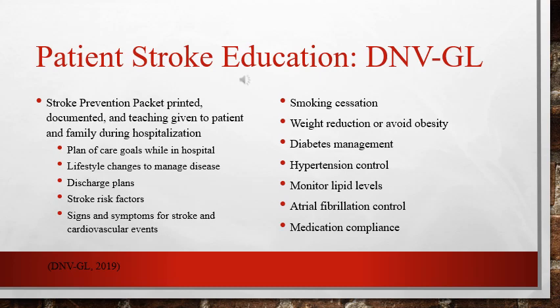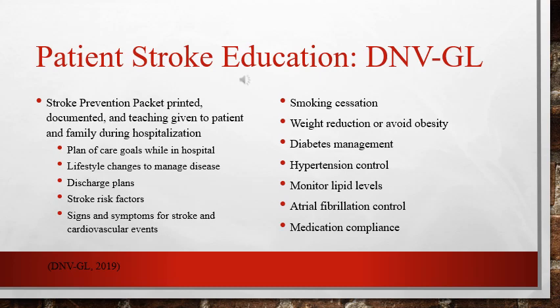If they're smoking, we need to be encouraging them to stop. If they're overweight, let's encourage them to reduce that weight. If they're not overweight, we need to encourage them to stay in a normal weight. What about diabetes? Are they diabetic at all? We need to have blood sugar control. Are they hypertensive? We need to make sure they got good blood pressure control as well. Are they monitoring their lipid levels? What kind of labs need to be done?